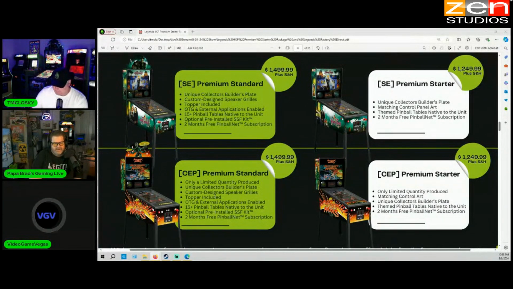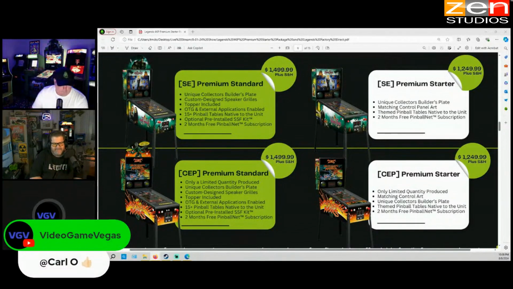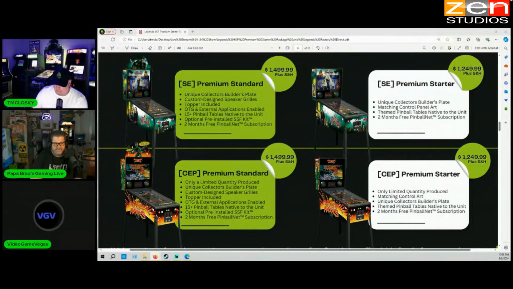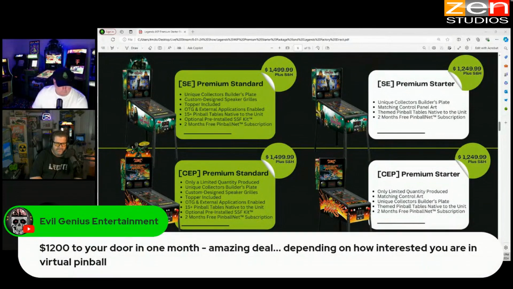So even though I have my trepidation, AtGames nailed it. They knocked it out of the park with the price, because $1,500 is an absolute bargain. I don't think people really understand that if they look at what's out there and what they would have to do to build their own, and the boutiques charging almost the same price as a Stern or more. $1,200 to your door in 1 month is an amazing deal, depending on how interested you are in virtual pinball.